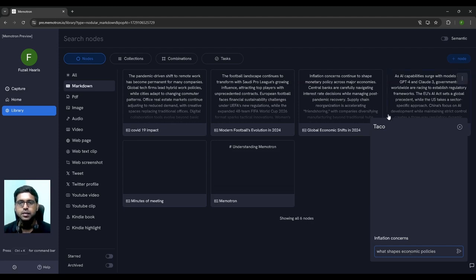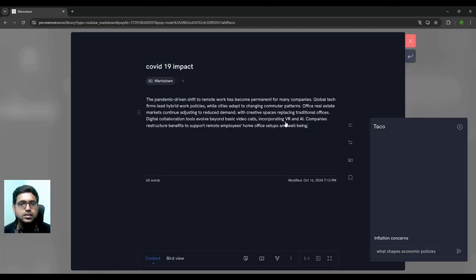Let's take another example. This last line. Company restructure benefits to support remote employees. So let's ask how companies support remote employees.